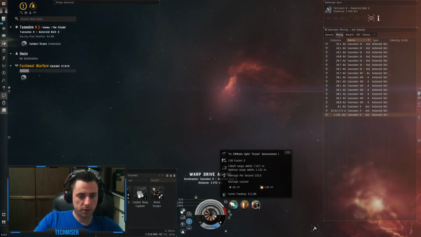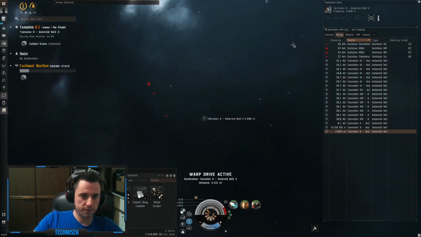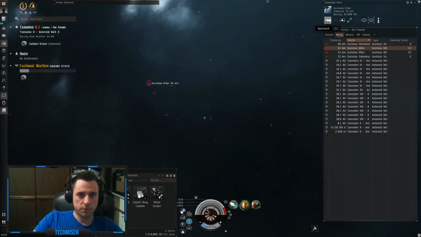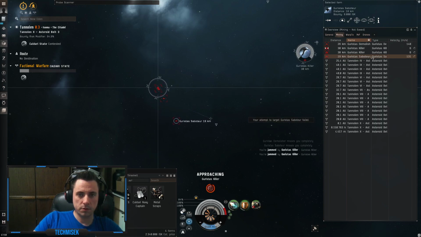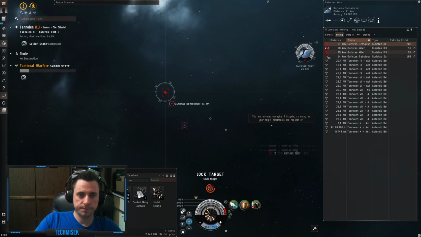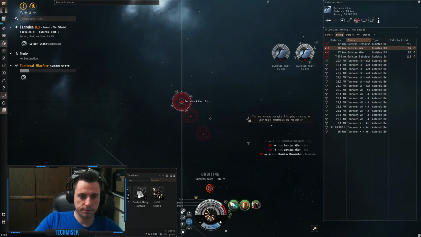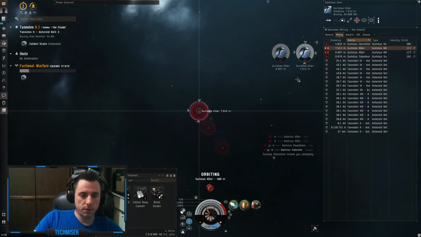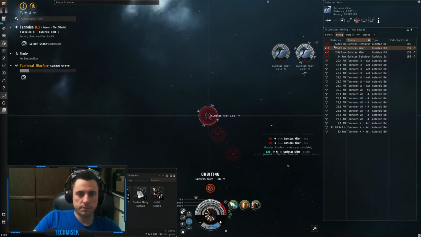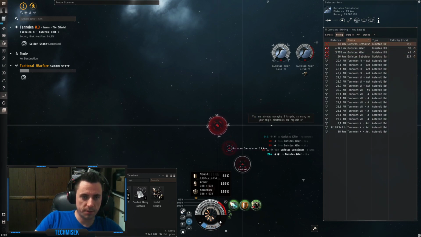Tracking 511. Oh, here we go. Finally, cruisers. Let's go towards them. Oh, I'm being jammed. Orbit. That's why I was playing with Caracals. They deal so much damage.